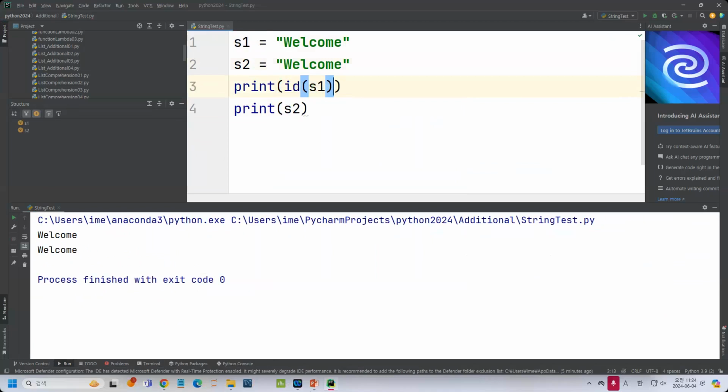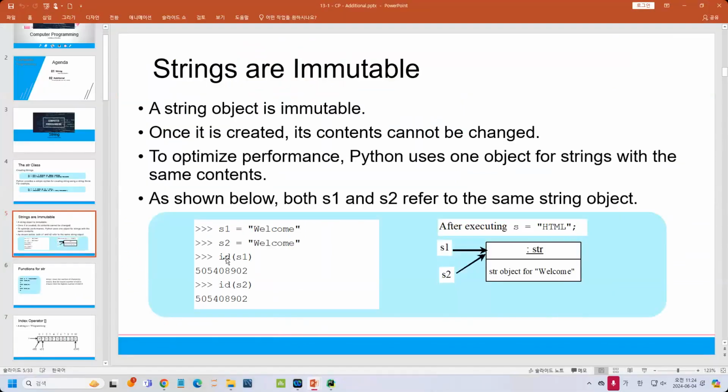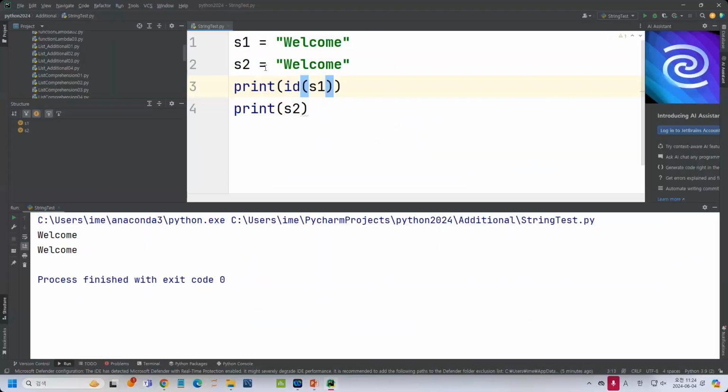The ID here indicates the place in memory that the string uses. If I create s1, then Python will save this s1 into memory.